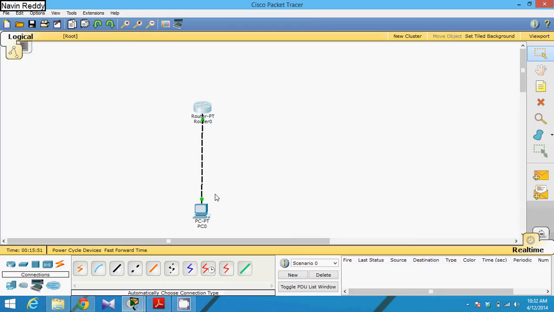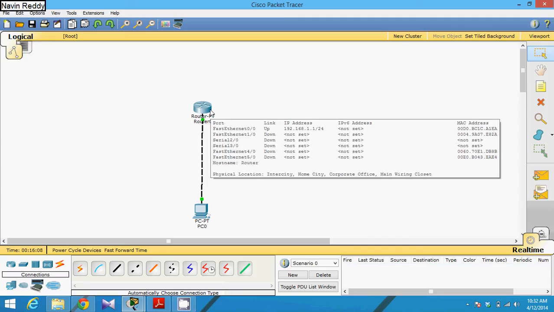So today we'll talk about something called SSH, which is Secure Shell. Now, as you know, the last video was on Telnet. In Telnet, we can access a remote machine from our local machine. For this, you have to configure a router so that it will work with the Telnet protocol.